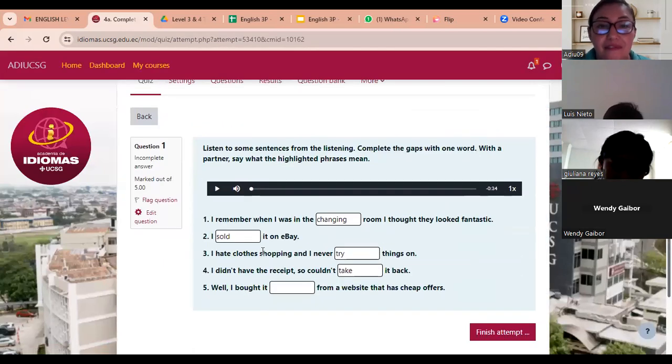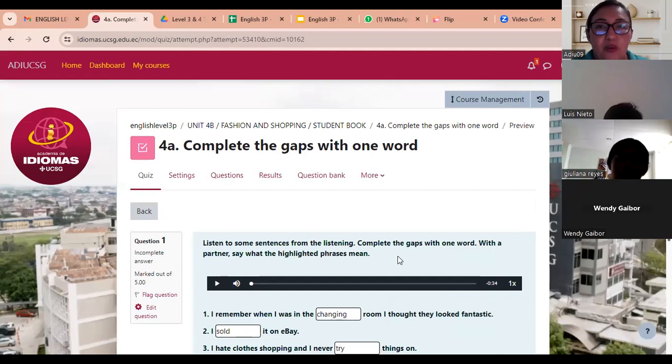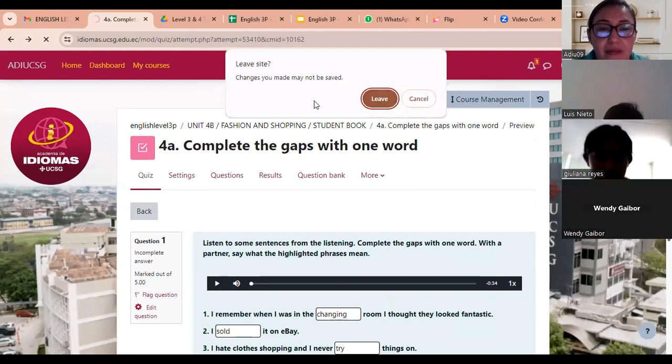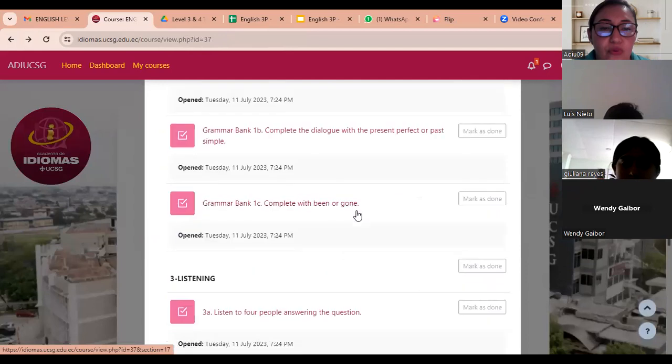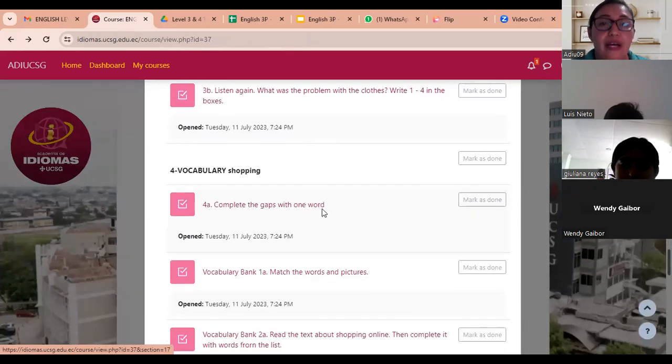But we have to listen first. So we listen and then we completed the missing gaps. Vocabulary bank. 4A. 1A. But this is actually 4A. Let me see. I'll show you now. Grammar, listening, 4A, this one.